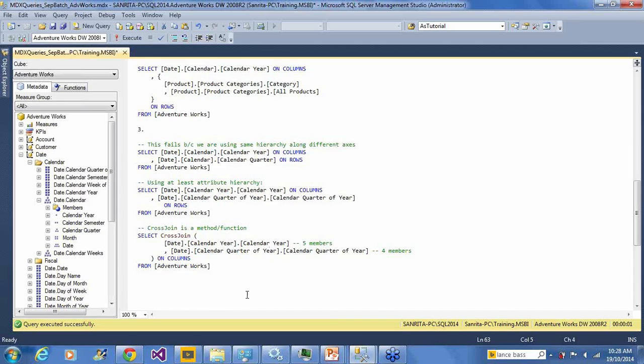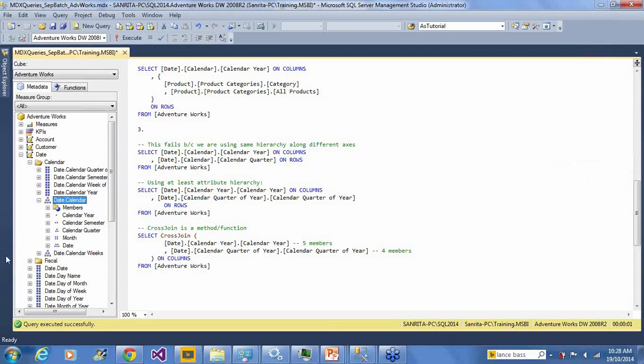So how this works is, for example, I'm querying this. I have a dimension called date, and I have a hierarchy called calendar. If we use this hierarchy information in two different axes, actually this will not work.